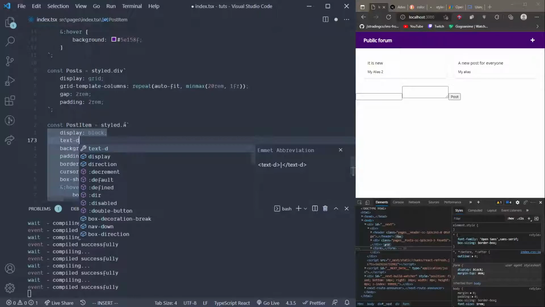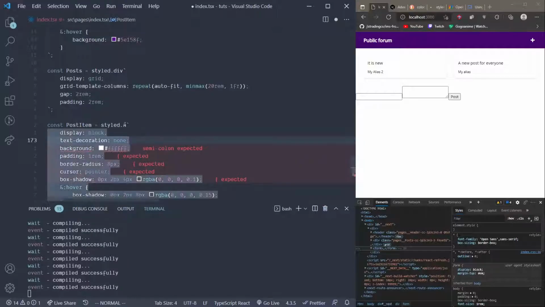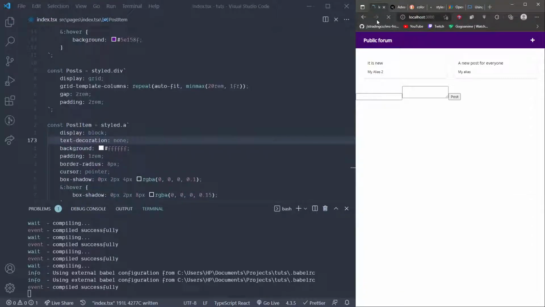Because to add some decorations, we don't care. I think none something. I don't know. Right. Let me close. That should make the pages linkable. Okay, it's reloading over here. That's fine.